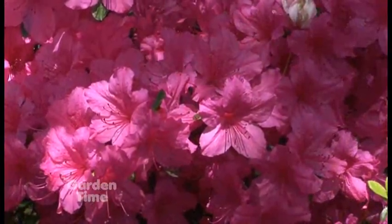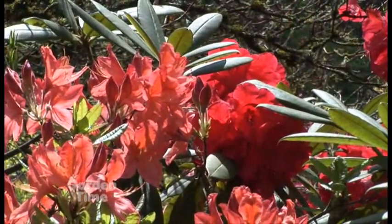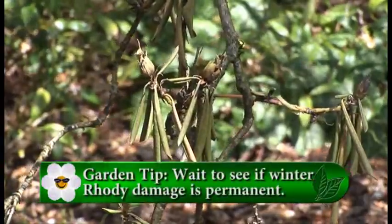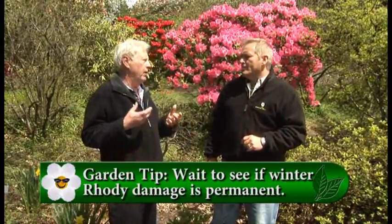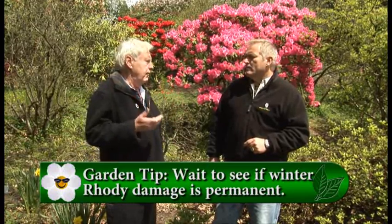By the same token, the things that come out in cool weather last a lot longer. If we'd had 80-degree weather they'd have been long gone. Now if people think a limb or a complete rhododendron is dead, you really suggest waiting until July or August. I certainly would, because especially on a good-sized plant there's a lot of strength in those roots and there are dormant buds. You may lose a limb or two, especially on the exposed side. But give it a chance, and that really goes for many other things in your garden.